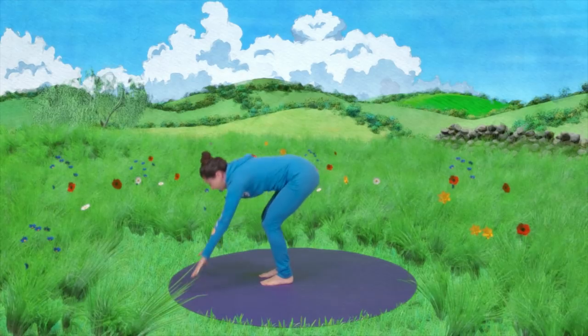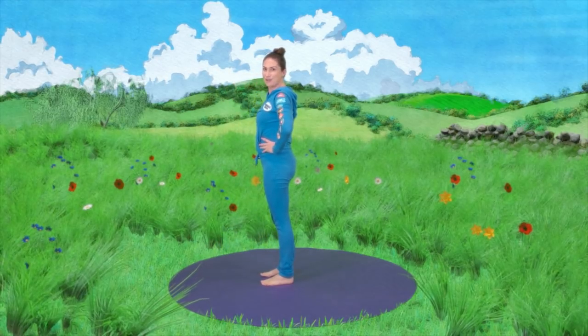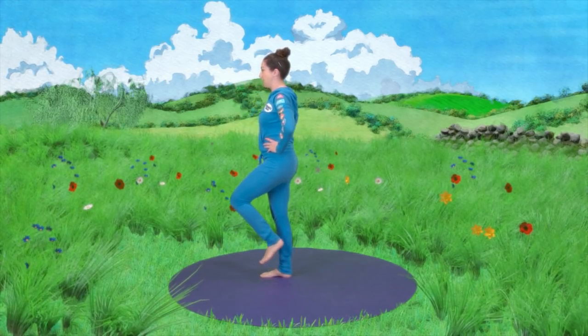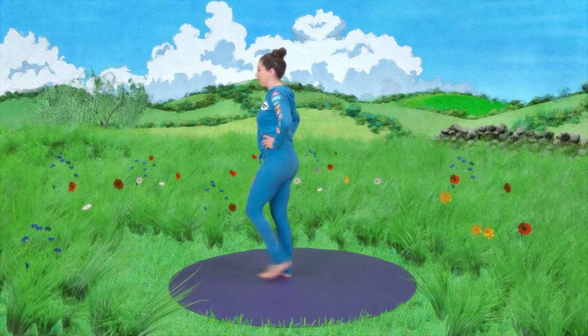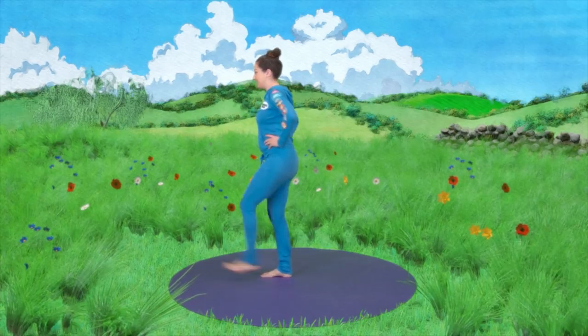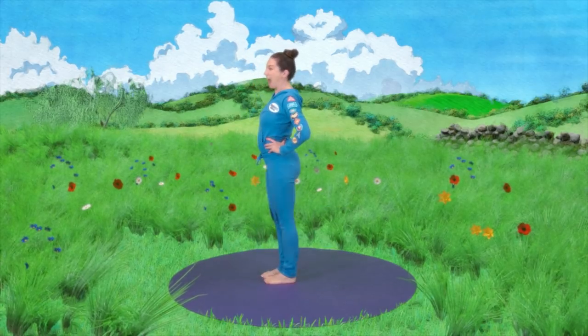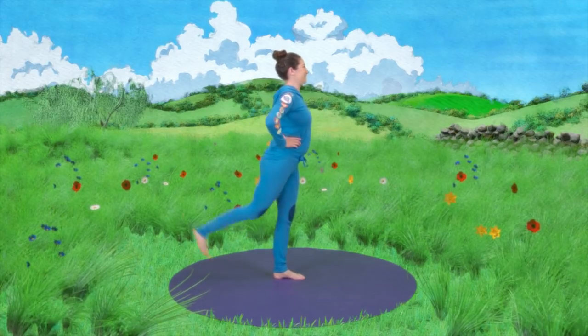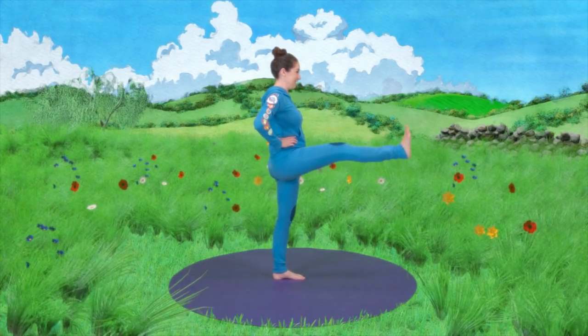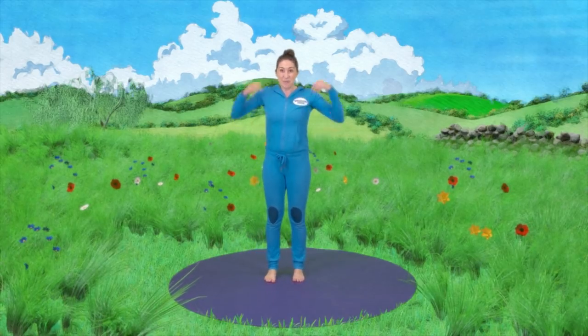Coming up to stand, everyone. Now bring your hands to your hips and see if you can lift up one of your legs, trying not to wobble. Now kick your leg forwards and backwards, going swishy, swashy, swishy, swashy. And let's turn to the other side. Here we go. Swishy, swashy, swishy, swashy, swishy, swashy. Yay, we got there. Let's carry on.